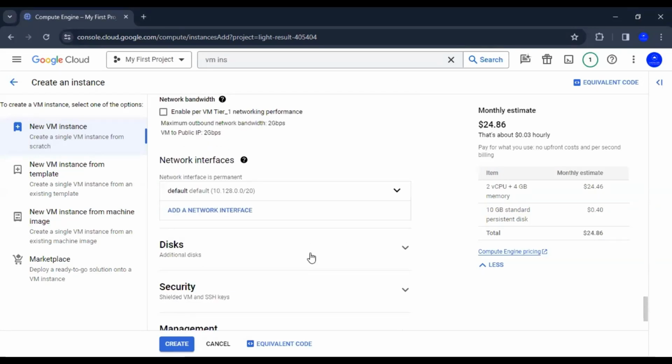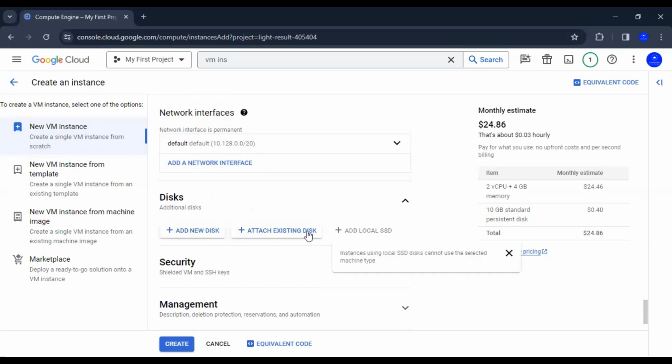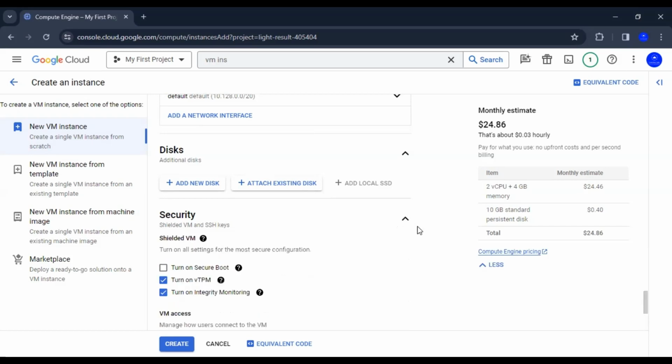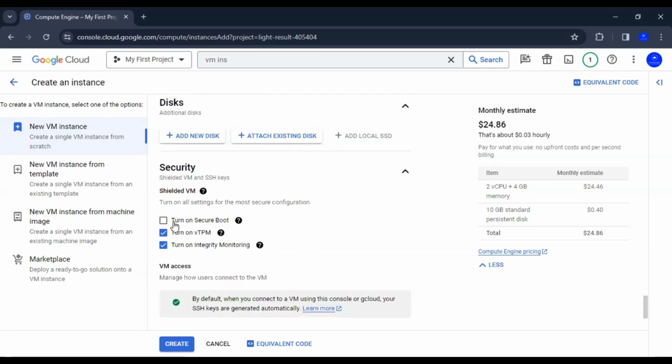Other than boot disks, we can add other disks. Please note, we need to manually mount each of them, and they will not be mounted automatically when the VM is started up for the first time. Under the Security section, we can enable Secure Boot. Secure Boot helps protect your VM instances against boot-level and kernel-level malware and rootkits.